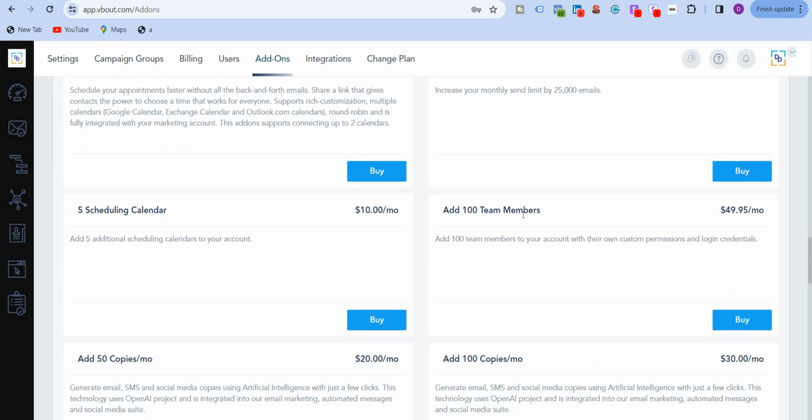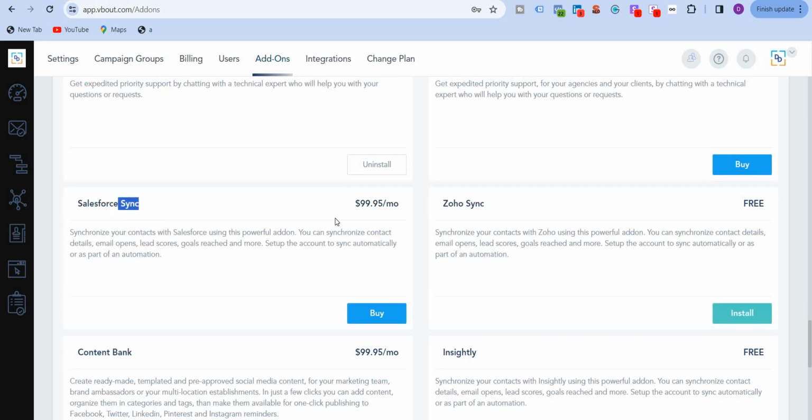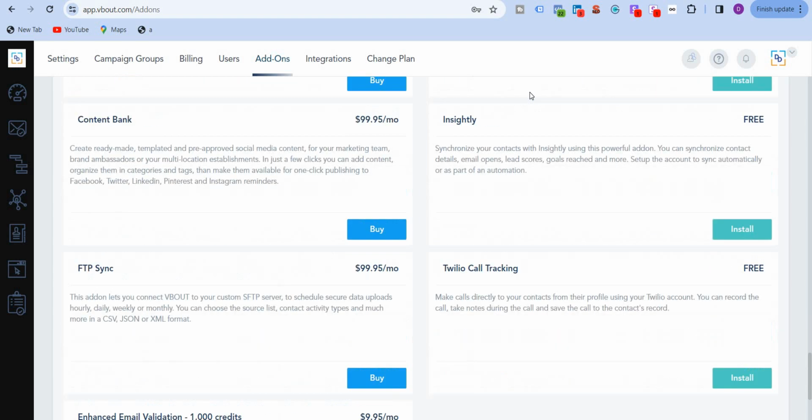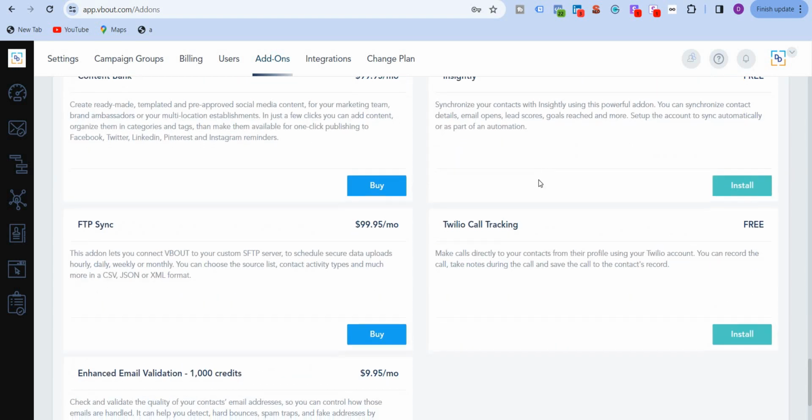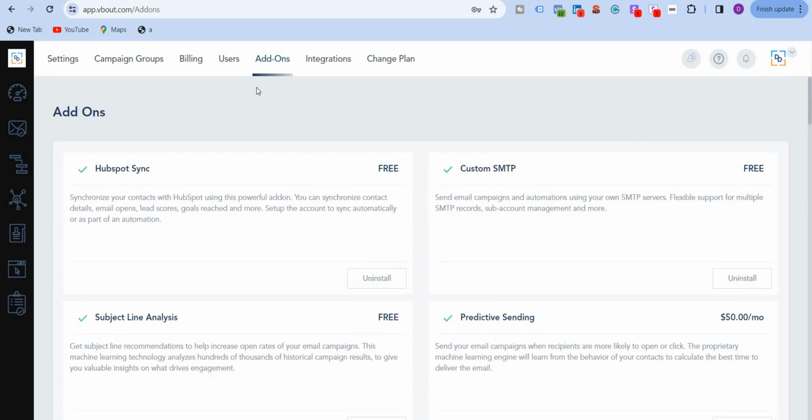So add 100 team members more, it's going to cost you nearly $50 per month. So you'll find all of these add-ons over here. Now the HubSpot add-on is for free, but you'll see the Salesforce sync is close to $100. Zoho sync is for free. Insightly is for free.